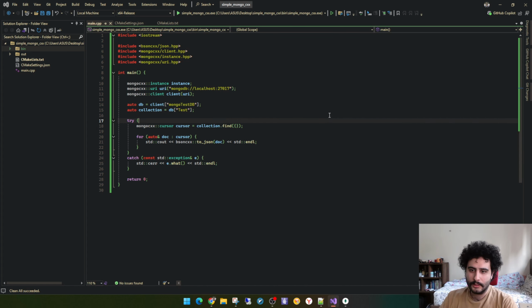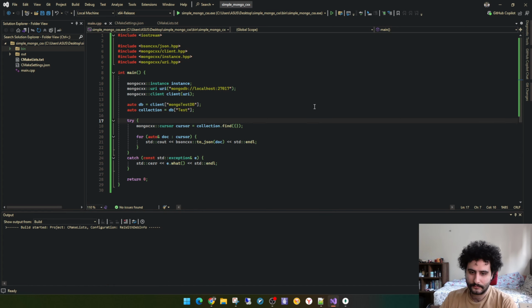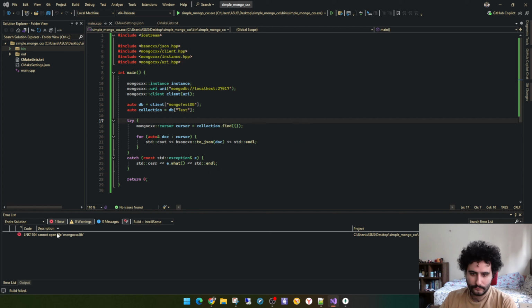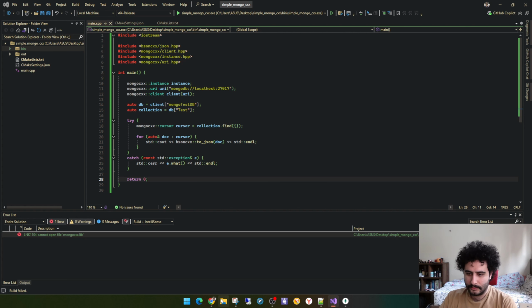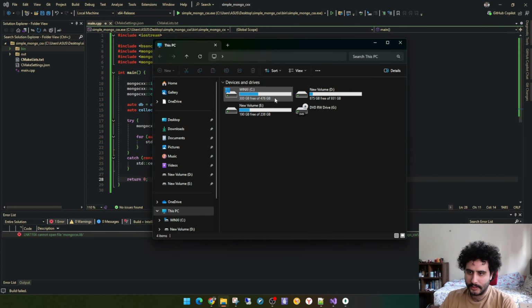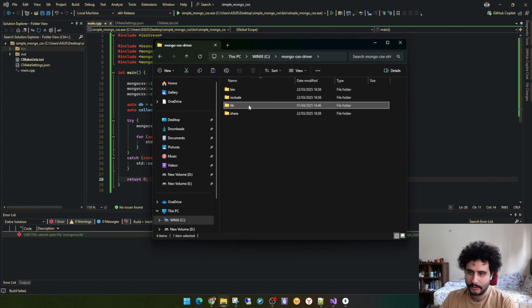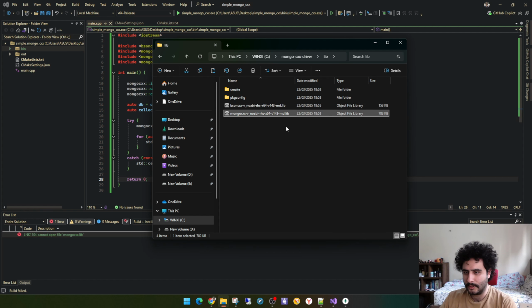Okay, and this is the code, and let's build. What's the same? mongocxx lib file. Oh, actually, we have to rename these files in the C mongocxx driver lib directory, and we have to change these two files, rename these two files.